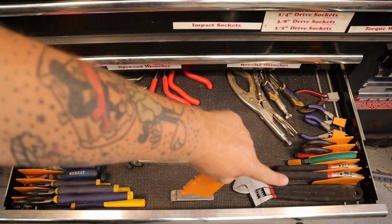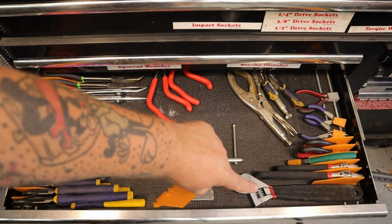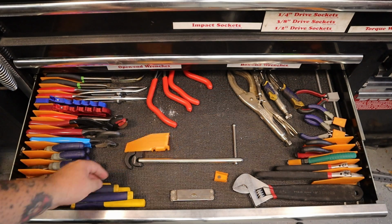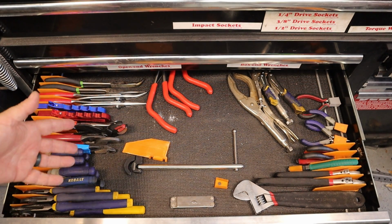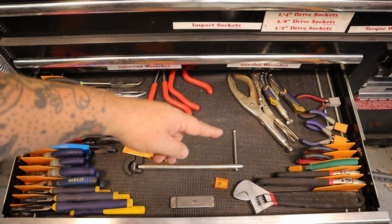Again, so right there, you can see I had that one spaced far enough over because that wrench is too tall to sit on end. But then I can adjust for all the widths, like the thickness of different handles, different pliers, and it just makes everything nice and neat. Everything stands on end as much as possible.